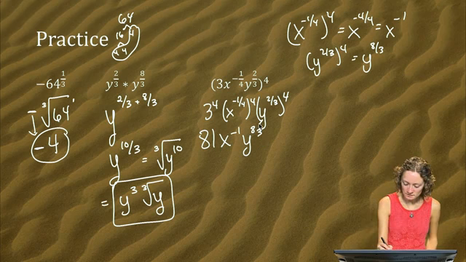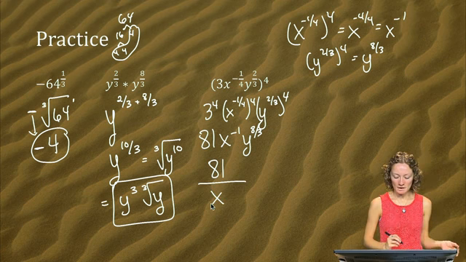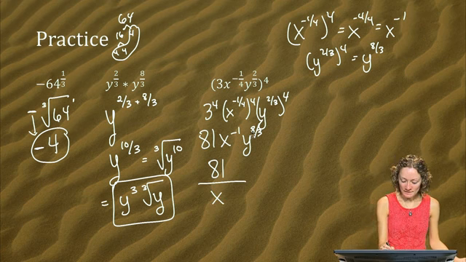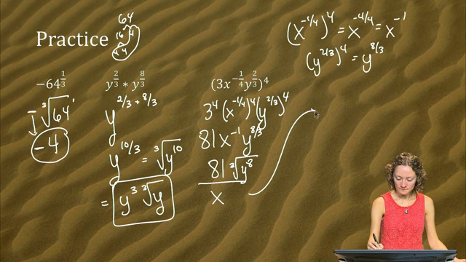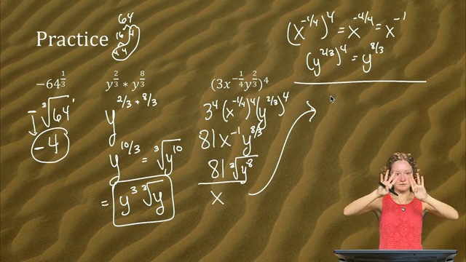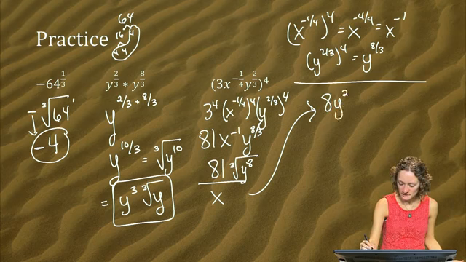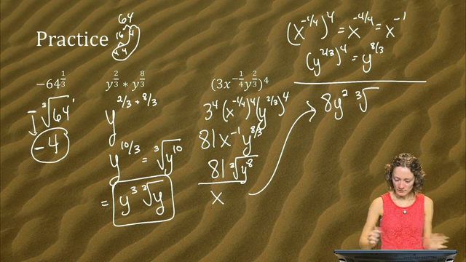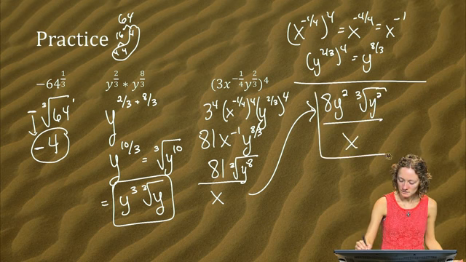So two things to fix. That negative exponent will come to the bottom as an x to the positive 1st power. And then let's make the change on this y to the 8/3. Cube root of y to the 8th. And it'll simplify. There are 8 y's inside. We have 2 groups of 3. So y squared, cube root of, and then there are 2 left, all over x.